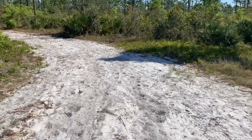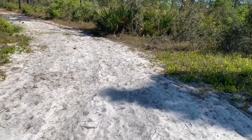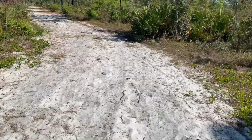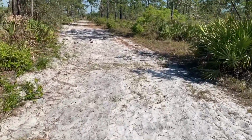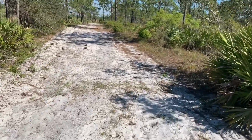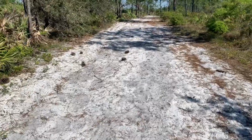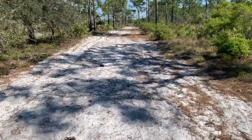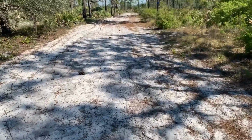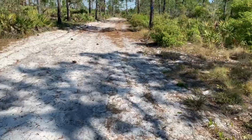But a lot of it's sandy. Doesn't bother me. I don't get anything. But if I was interested in the trail for bicycles, this would not be my choice. Especially the first 4 or 5 miles of this trail. On the other side of the loop, it's nowhere near as sandy as this. But I can't imagine trying to ride a bike through here unless you have pistons for legs.